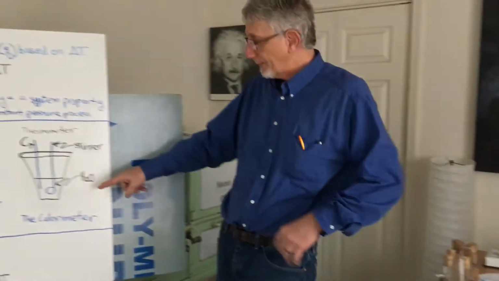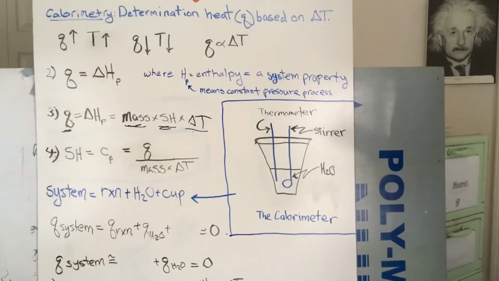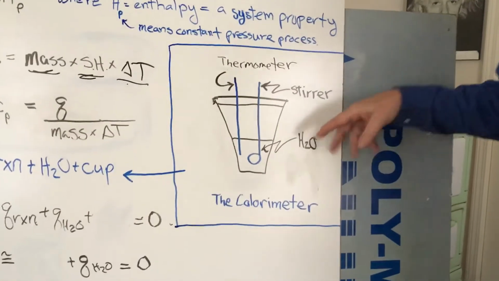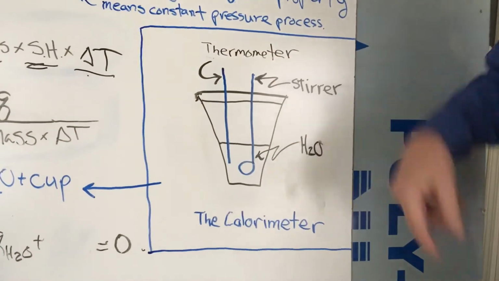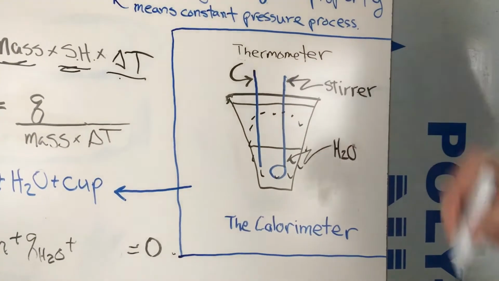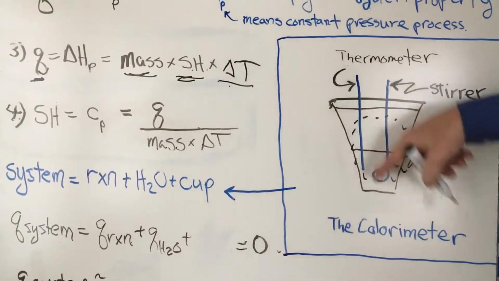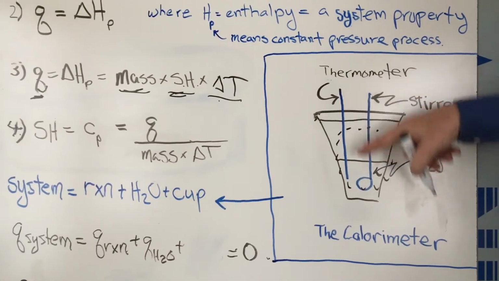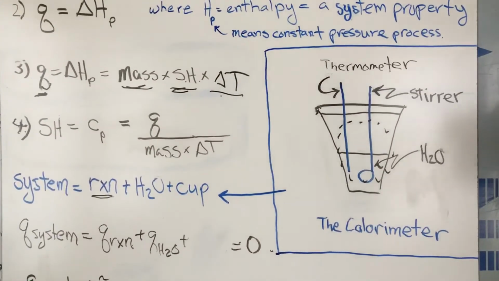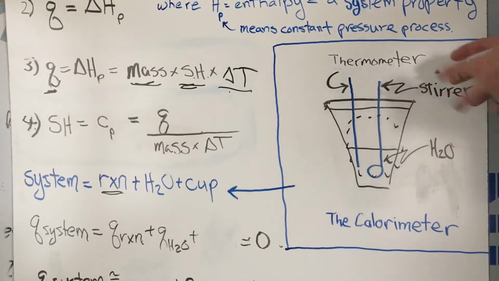Now back to our board here. It's important to recognize that the calorimeter is thermally isolated. The walls are made of polystyrene, which is a good insulator, and the system, our calorimeter, is everything that is inside the calorimeter. And what is inside our calorimeter? Well, water, because we add that. The styrofoam cup, the inside walls, and the glass stirrer, and the thermometer, and the reaction system, the thing for which we're measuring the heat flow. Those things are what make up the system, and they're all inside of the calorimeter.